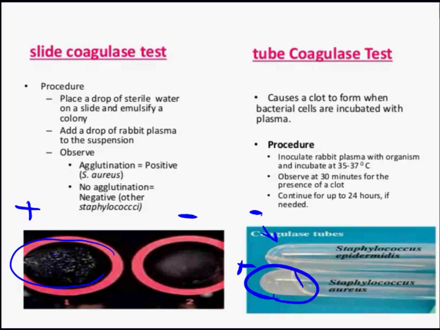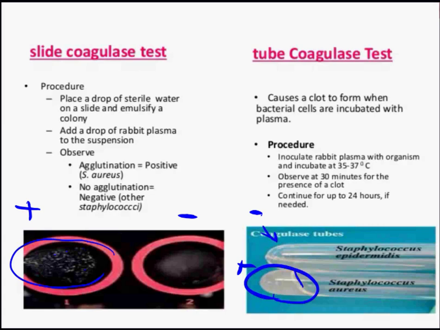So for the identification of Staphylococcus aureus, under the microscope they are gram-positive cocci. When we cultivate the microorganisms on different culture media, Staphylococcus aureus on nutrient agar gives us golden yellow colonies, Staphylococcus epidermidis white colonies, while 50% of Staphylococcus citreus give us lemon yellow colonies. On blood agar, only Staphylococcus aureus is hemolytic, while the other strains are non-hemolytic. On mannitol salt agar, all will grow, and Staphylococcus aureus will change the color of the media into yellow.